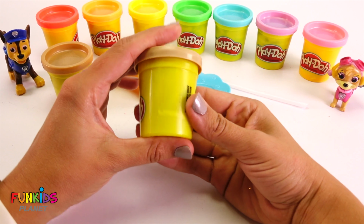There we go. So here's our round Play-Doh. And we're gonna make the bottom of our cupcake. We're gonna roll it and smush it a little bit. Roll and smush and roll. I think it's a little bit too much Play-Doh, so we're gonna cut it in half. And I think that'll be a good little cupcake bottom.